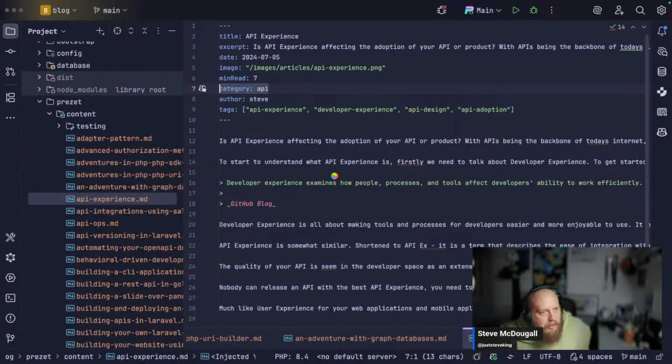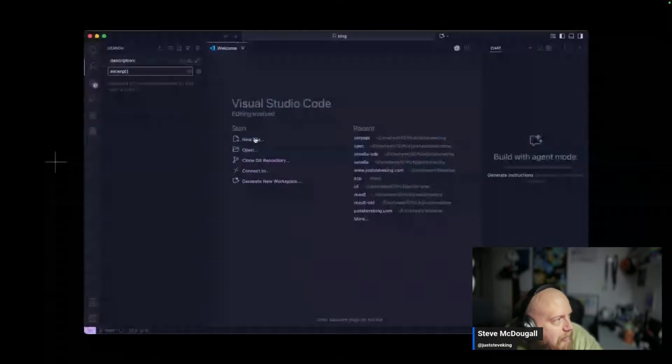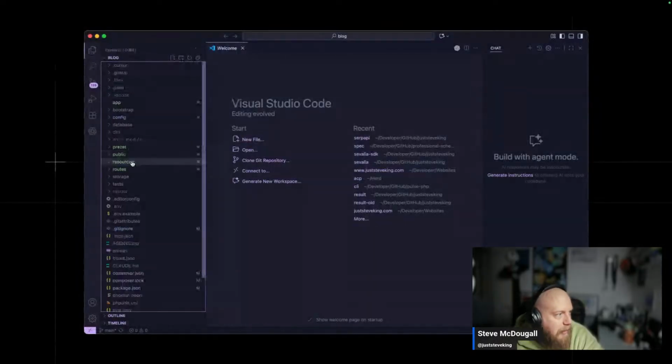Oh, spinning wheel of death. Perfect, just what I wanted. Yeah, I'm not going to start throwing some commands around and stuff. That's not me.